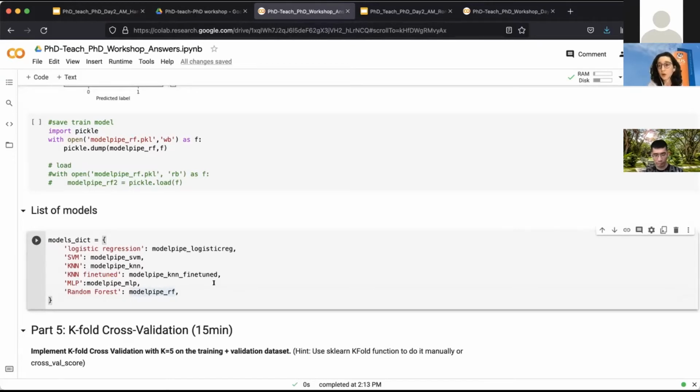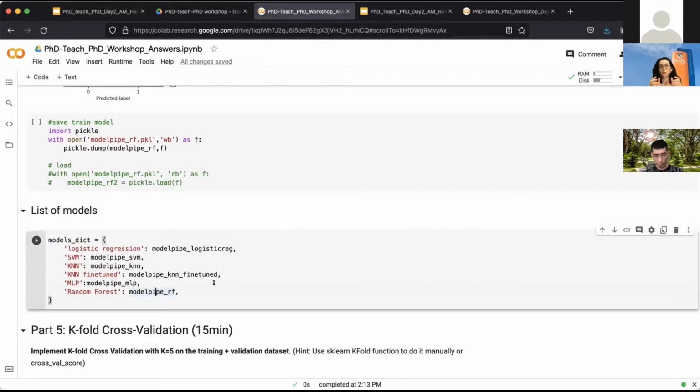Because until now, we have only used our training set. We divided it into train and validation, and the only score we have is the score on the validation set. So in order to have a more robust estimation of how your model performs, it's better to do K-fold cross-validation, especially when you have a very large data set.